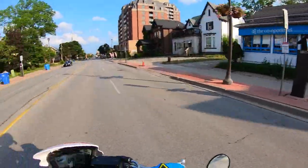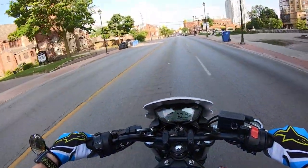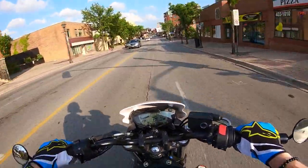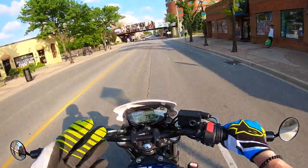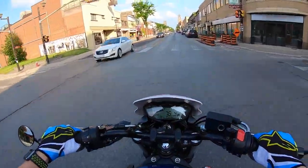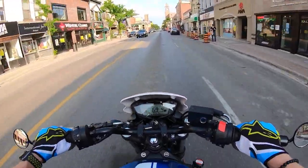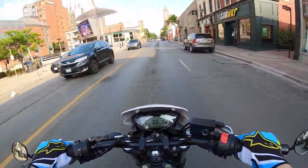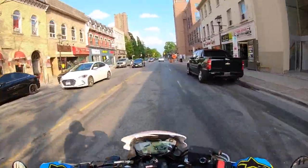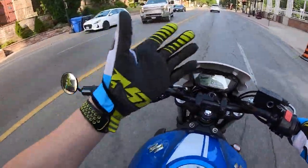And we are gone, and that's like 20% throttle on this thing. A lot of people don't actually notice it, but bikes aren't made to the same standards as cars. To get a car that'll be as fast in acceleration as a motorcycle, you have to buy a Porsche or a Lamborghini or something like that, or you gotta build the crap out of your car. Because a McLaren Senna does 0 to 100 in 2.8 or 2.9 seconds. This thing does 0 to 100 straight from the factory in 2.8 seconds. So do you want to spend a couple million or do you want to spend 8,000?